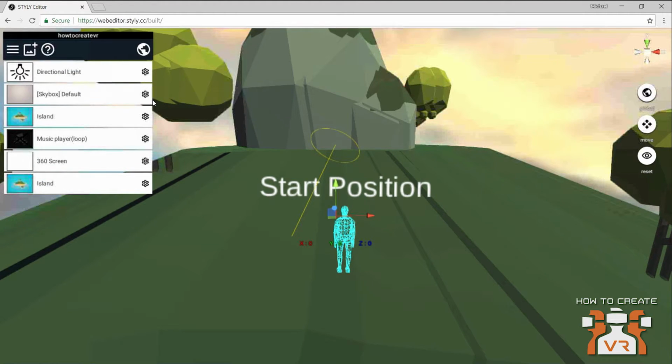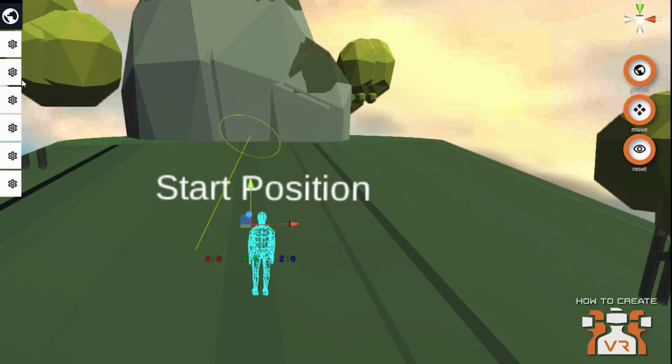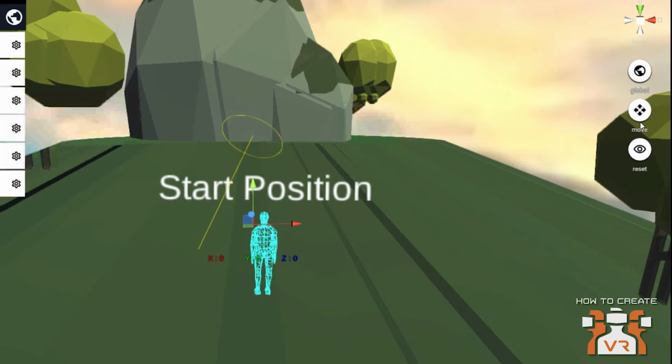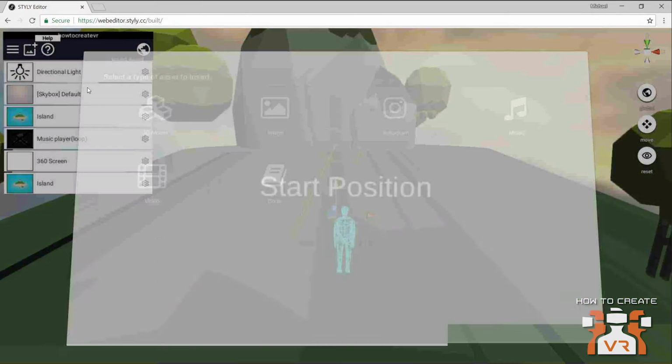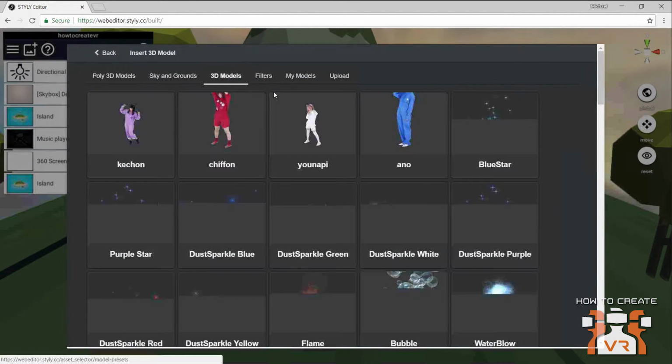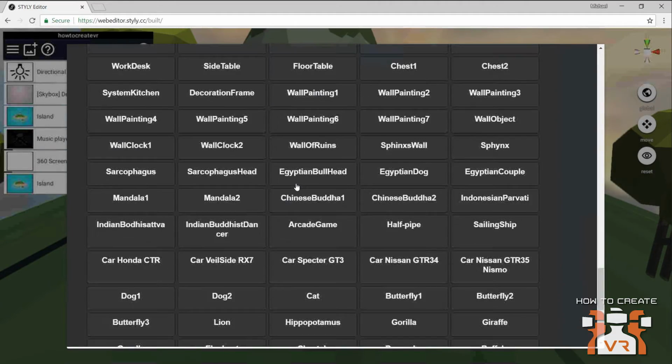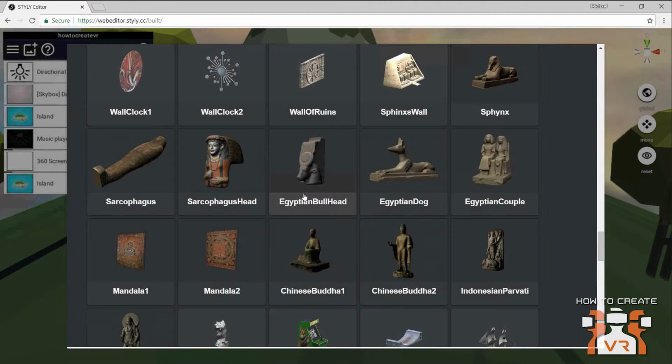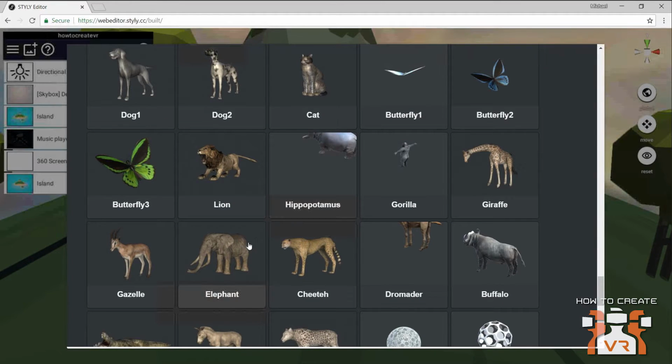Right. So you have three icons on the right: global, move, and reset. What are those for? Before I can explain it, I think I should put a normal random object in here. Sure, that sounds good. Otherwise I need a reference point. Yep, sounds good. Okay, how about look at this dog.